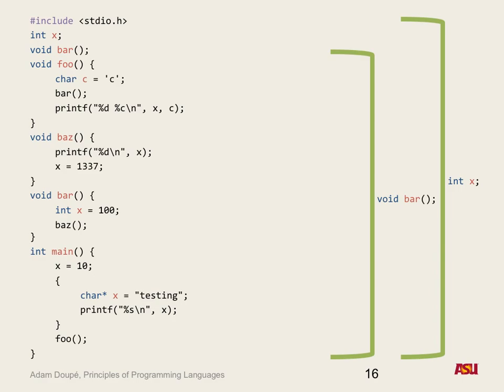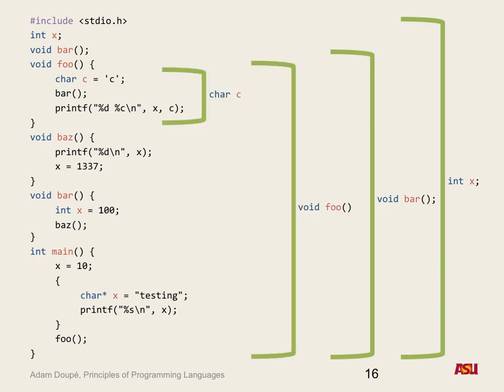And that's why we can call bar here in foo without there being a body for bar. Right? Because the compiler knows, okay, you want to call this function called bar, you told me about it, and you know that later you're going to tell me exactly what bar is, but for now I can know that you just want to call the function bar. Okay, same with foo. Then we have a character C that's only valid in this block. Right?